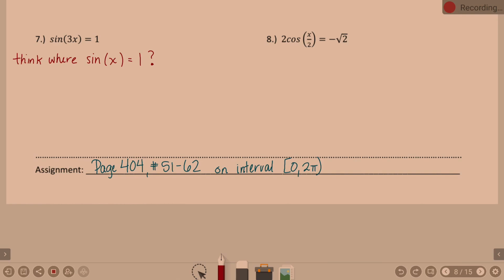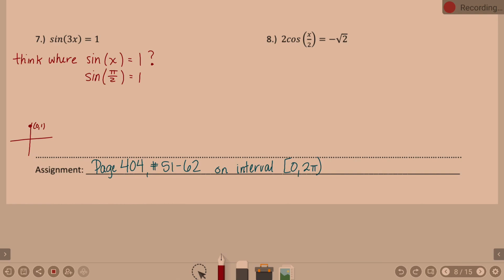Okay. Where does sine of x equal 1? Pi over 2. Agreed? Yes. And that's going back to our good old quadrantal, right? Where does sine equal 1? I had to pause for a moment. They're right there, yes? Pi over 2. So, a true equivalent statement is that sine of pi over 2 equals 1, correct?